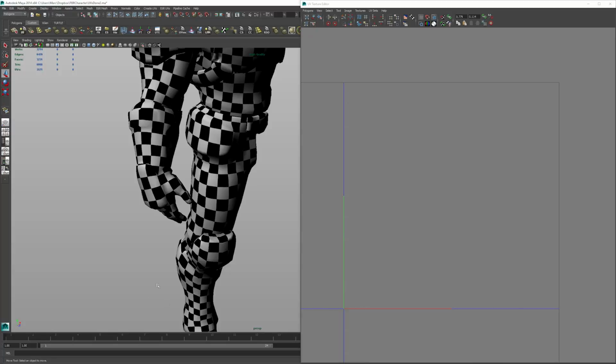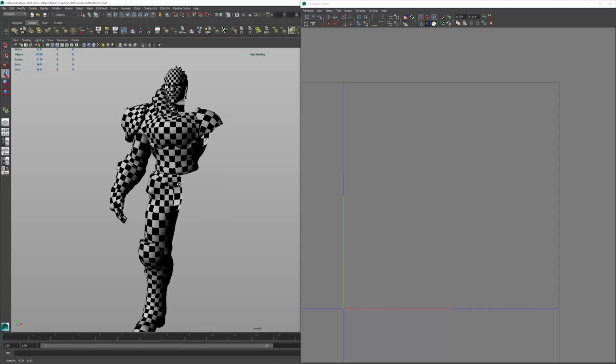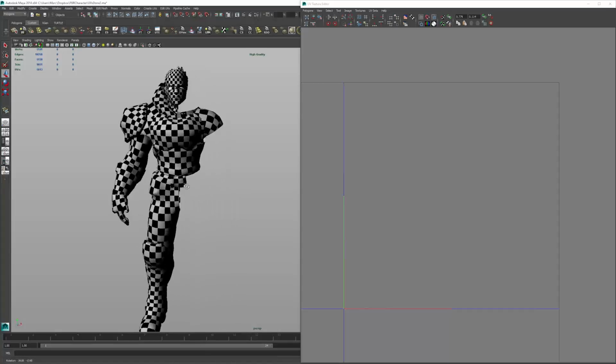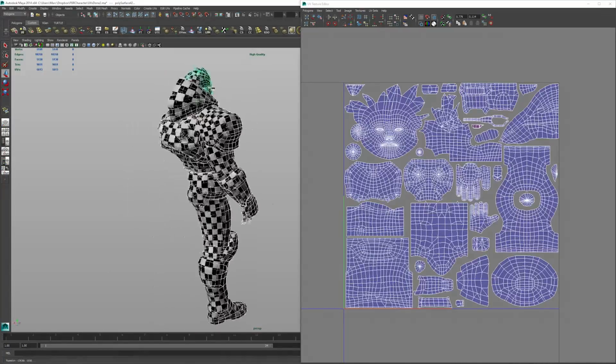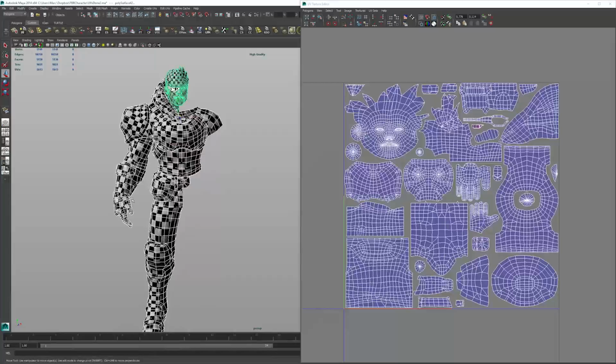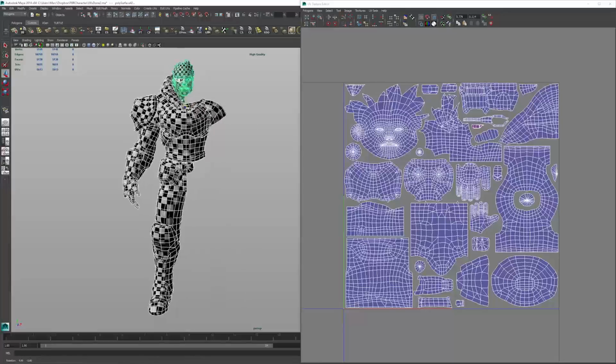All right, so now that we have UVs for our character, what we're going to be doing is setting this Maya file up, setting the object up for import into Substance Painter. So in Substance, we're going to be basically doing pretty much the rest of the process.